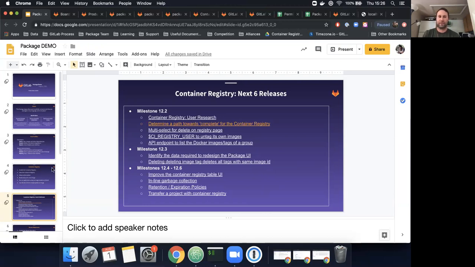So if JFrog's in place, what does the stack usually look like? What do they use side by side with it? They probably use something for CI like Jenkins or Travis. They probably use GitHub or GitLab for their source code and project management type things. And then they use JFrog for vulnerability scanning and dependency creation and fetching. Okay. Helpful.